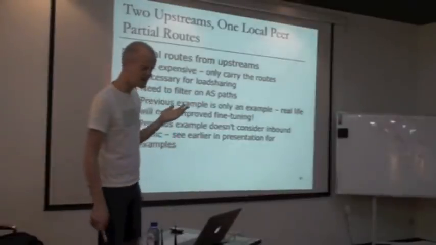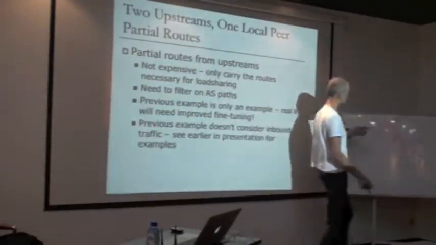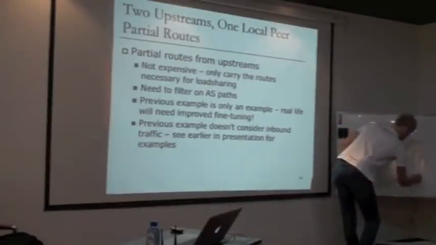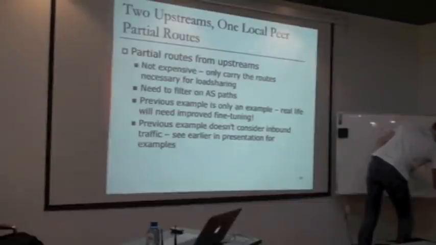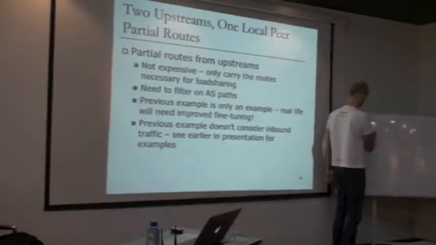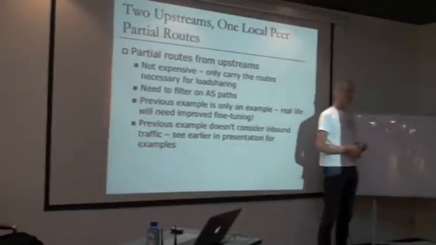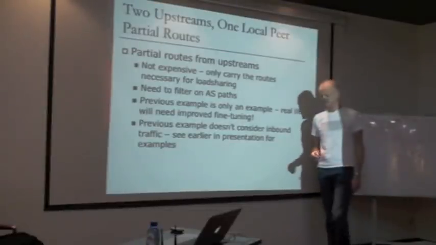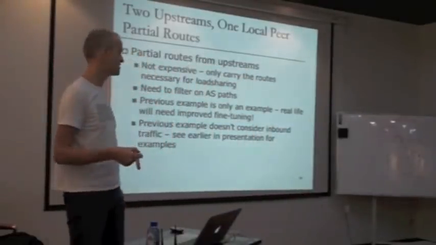We need to filter on AS paths. Again, this is only an example. You may not get enough traffic on this link. If you don't get enough, add another set. Just add another set of adjacencies, and that will get their neighbors. So it might have tier 1 going around this way as well. So it's quite adjustable what you can do. We just add another AS path, so we allow 3 AS hops away through that particular link.